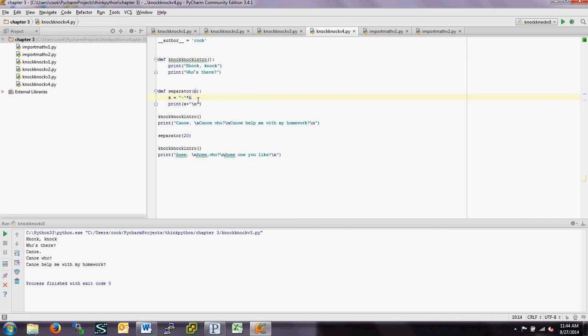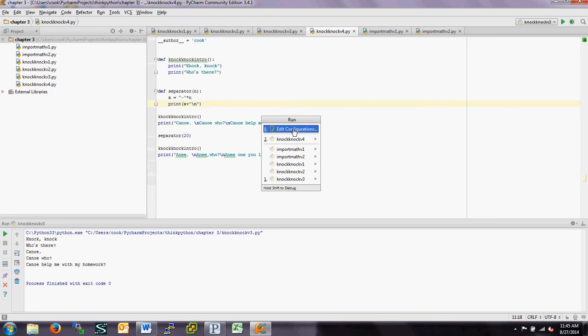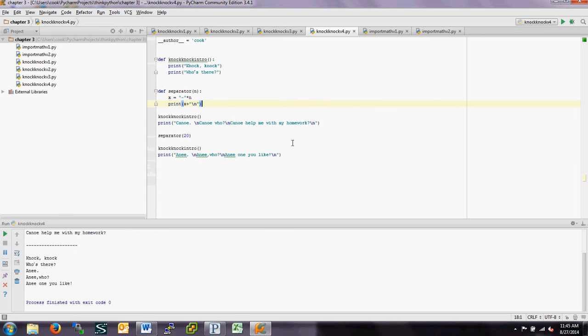And then it immediately defines x to be a string with just a minus sign times n. Now remember that in strings, if you multiply n, it's just going to repeat that string minus sign n times. And then it's going to print that string, x, which is just a bunch of minus signs, and then it adds to that at the end of \n. So it puts a carriage return, or puts a new line on the end of it. So let's see what happens when we run this. Knock Knock version 4.